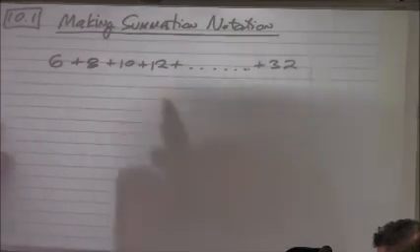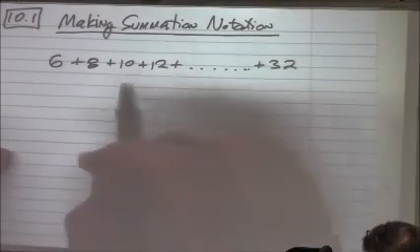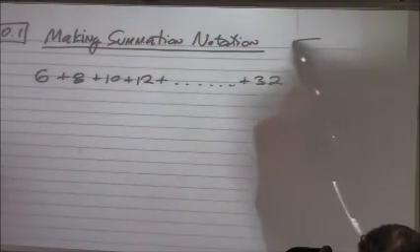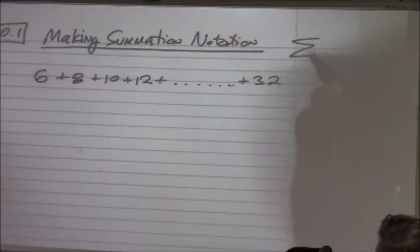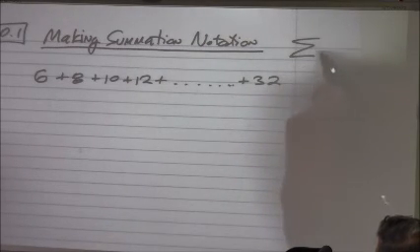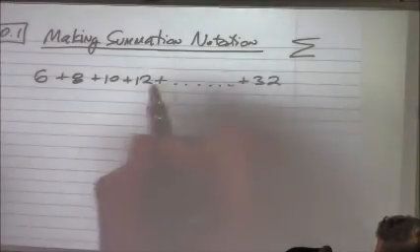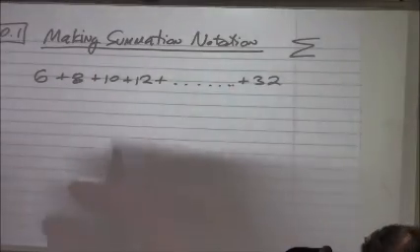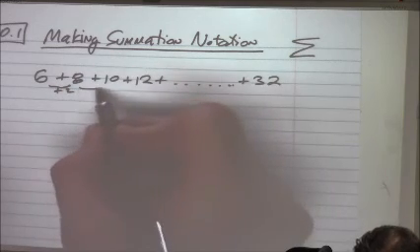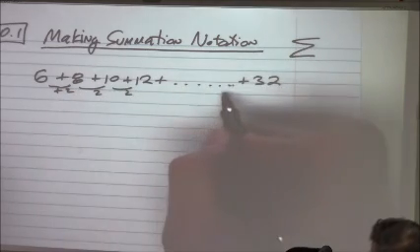Okay, and so what we're going to look for is a common difference, and we're going to work with that because our goal, remember, is to use that notation where we'll say where we're going to start, where we're going to end, and what the equation will be that gives us each of the terms in here. So I need to think, okay, I'm going from 6 to 8, so I'm going to be plus 2. I'm going to be adding 2 each time here, it looks like.